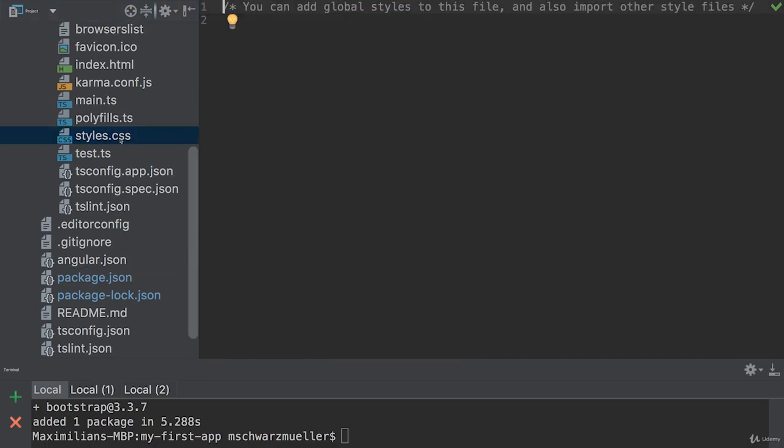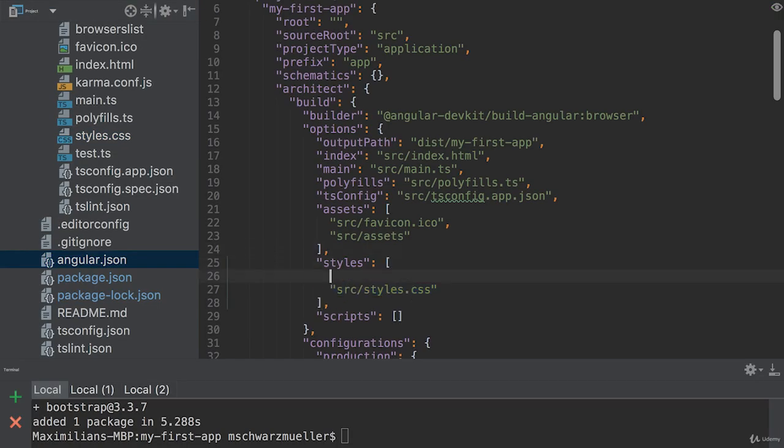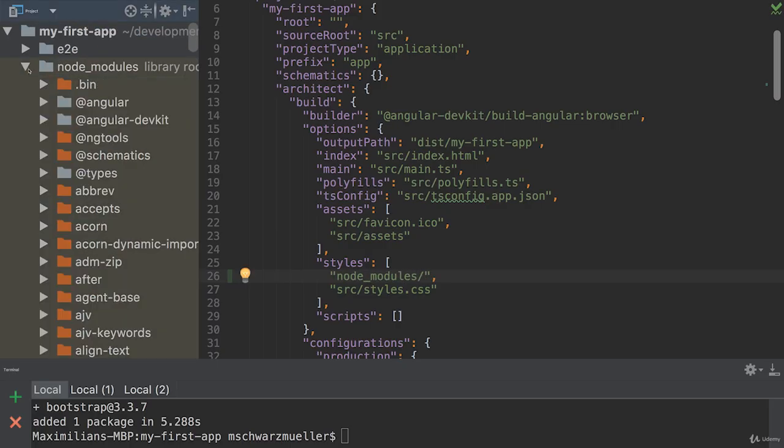This is a file you can use to define some global styles you want to use application-wide. So you can enter any CSS code here, and it will be used in every Angular component. But in my case, I will add another import prior to that src/styles.css import, so that we could overwrite it within this file. And now here we need to point to node_modules, so to this node_modules folder we got there.